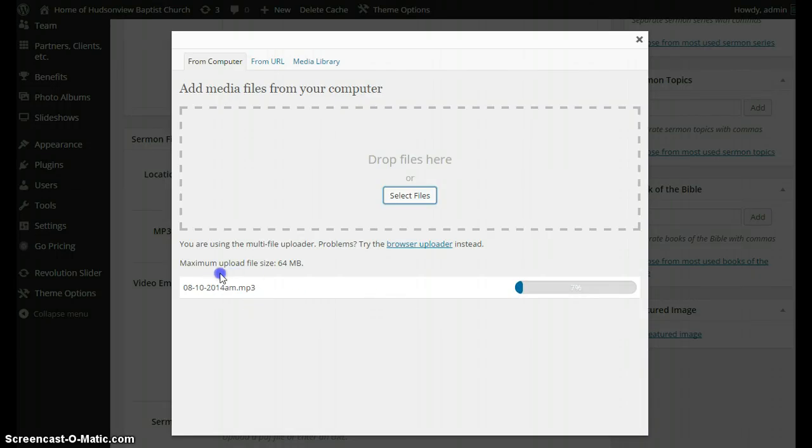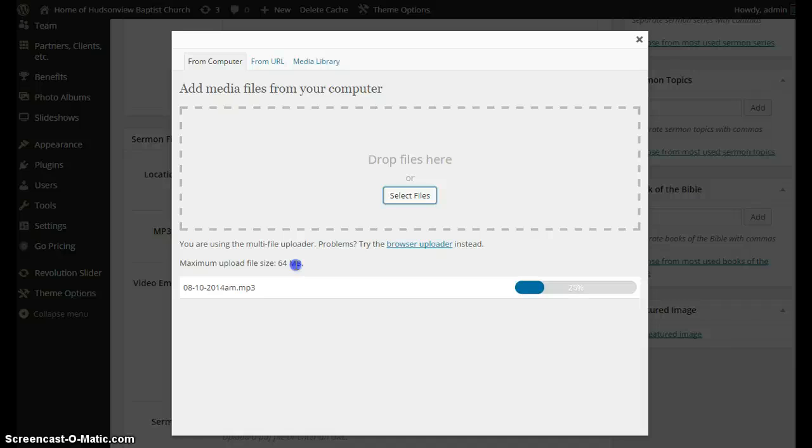Now the maximum upload file size is 64 megs, so depending on the file you're going to upload, if it's bigger than 64 megs, we'll have to FTP the sermon and get you a different way to put that up there. But for right now, it goes kind of clunky.